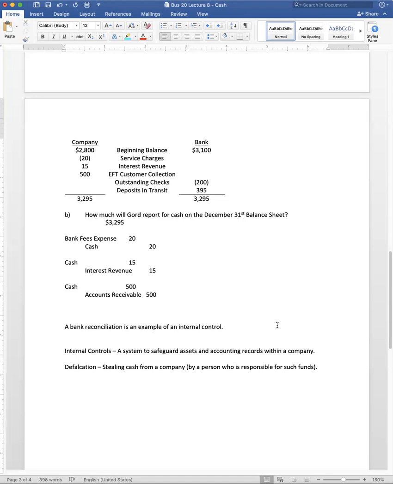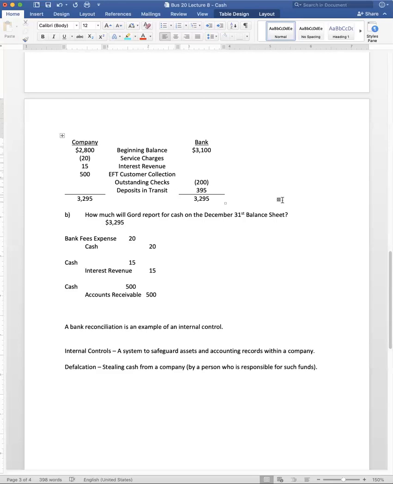How do we protect our cash? How do we prevent somebody, an employee or anybody else, from stealing it? Well, one of the best ways to do that is by using the bank reconciliation, because the bank reconciliation forces us to look at cash every single month. And so we're looking at that cash and we're saying, hey, does it add up? And of course, if it doesn't, we're going to investigate, right? So the bank reconciliation very quickly alerts us if there are any issues. So that's why a bank reconciliation is an internal control. It's one of the tools we use to help make sure that our cash amounts are correct.